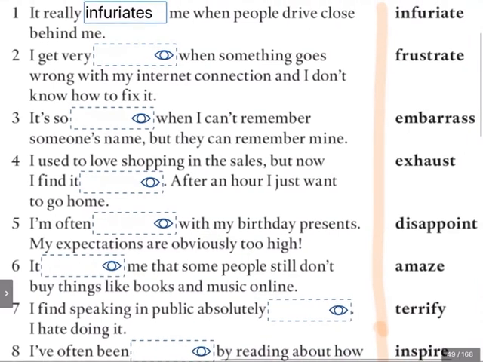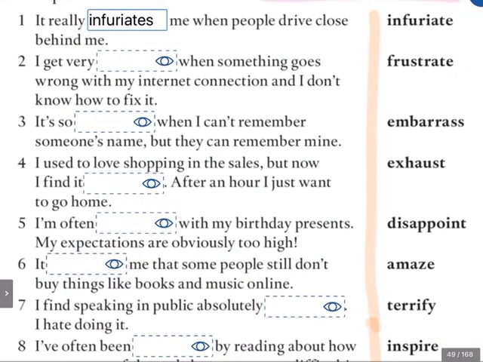Okay, what about number 2? Now, I get very when something goes wrong with my internet connection and I don't know how to fix it. Here, do we need a verb? Do we need an adjective? And if I decide that I need an adjective now, which I think is the case here, we need to choose whether the adjective is going to be ed or ing. So take a moment, fill in the gap. Have you got an answer? Well, let's see. Frustrated. I get very frustrated because I feel frustrated when something goes wrong with my internet connection and I don't know how to fix it.